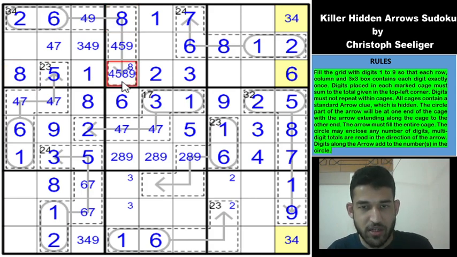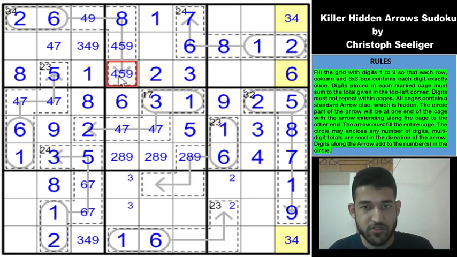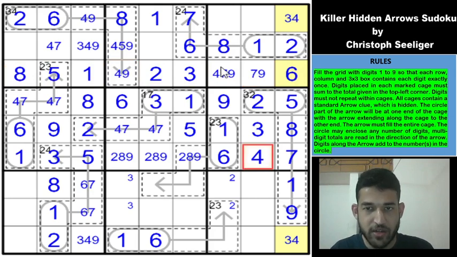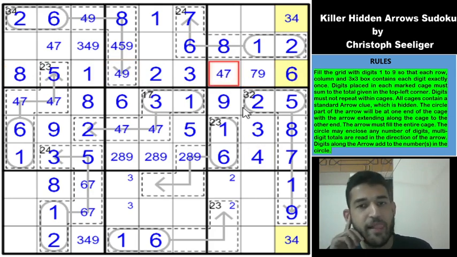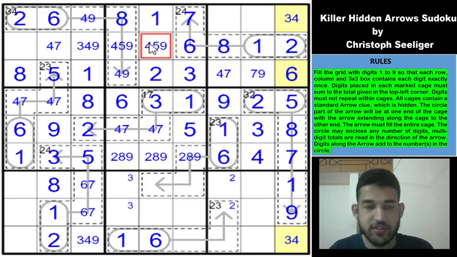So this is not an 8, so this is 4, 5 or 9. And it is also not a 5. 4 and 9, so 1, 5, 8, 2, 3, 6. So 4, 7 and 9 must go here. And 4 may be eliminated from here because of the 4 here. 9 goes off from here. This is a 4, 5 and a 9.